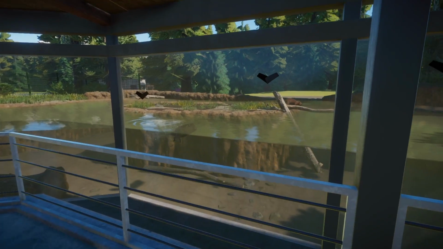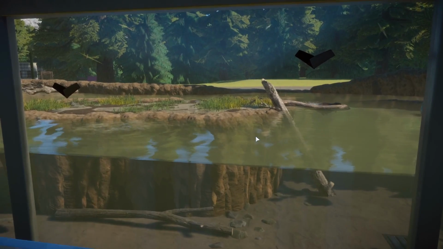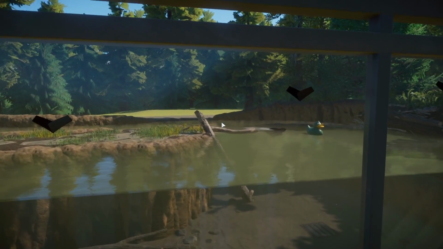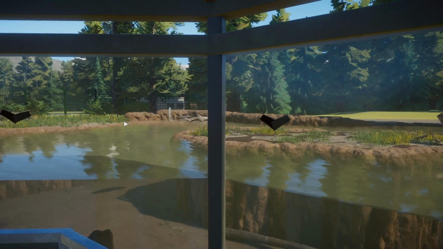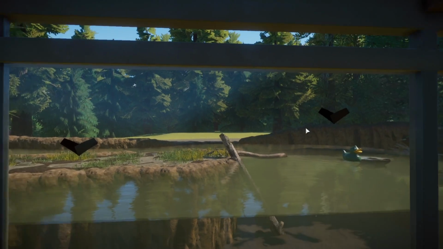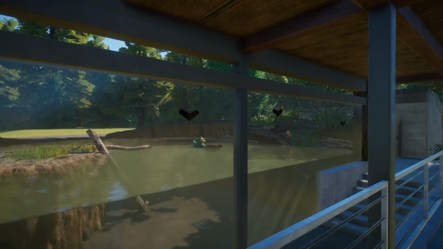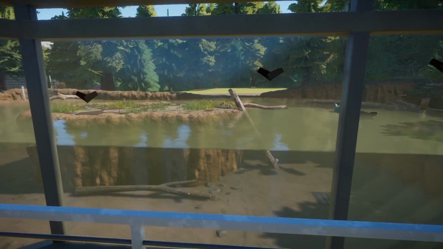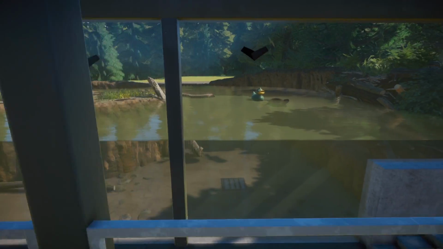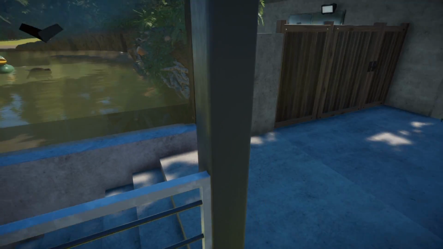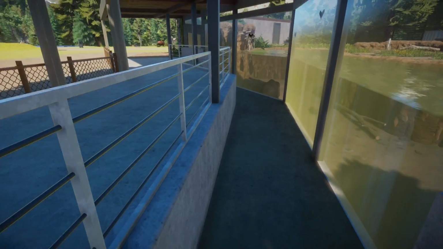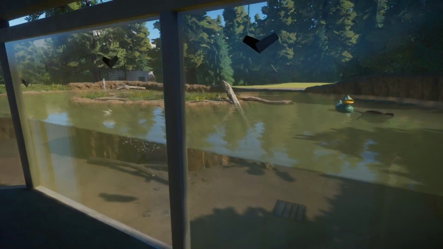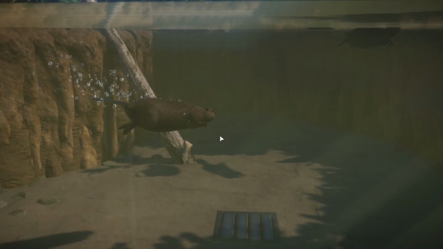But the main focus is of course the beavers, and subsequently also the Wiesent, where I don't know where it is at the moment. Maybe down here or up there. It can go all the way over to the boars, so it has quite a range and quite a lot of space. But yeah, we can of course also go down here. There's no path here, down here, but a path up here. But we can go down here and see the beavers swimming underwater, which I think is really cool.